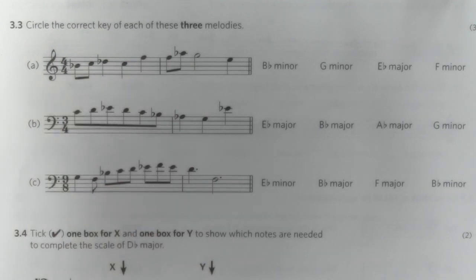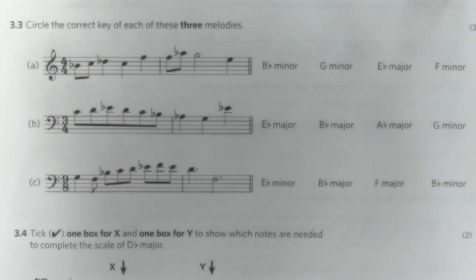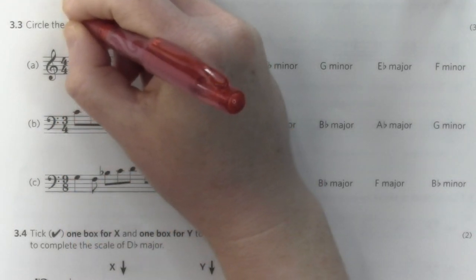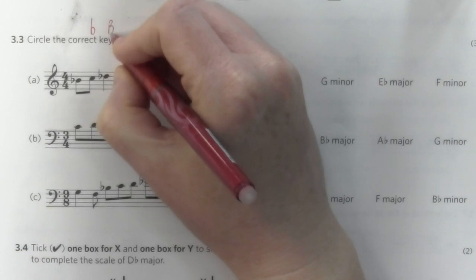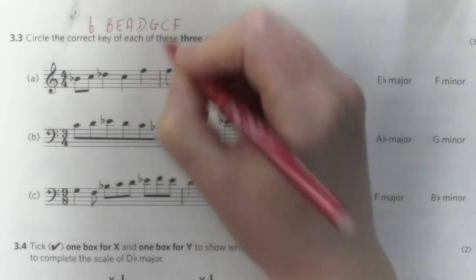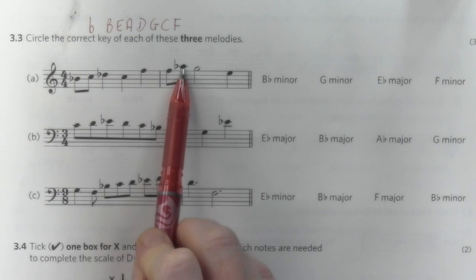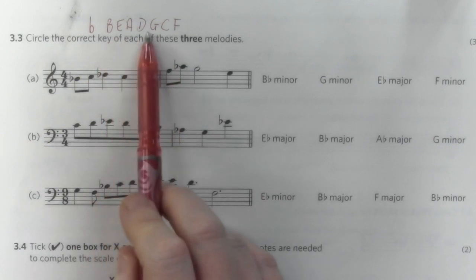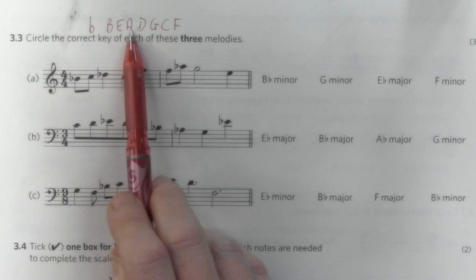Let me write again here the order of flats and sharps. I know them by heart with the Do, Re, Mi names, but to give you also the letter names. Sharps, well, we don't need sharps here, so flats. Big Elephants, Eight Dinosaurs, Goat Cheese, and Figs. Okay. In this first melody we have B flat, Re flat, and La flat. Our very last one seems to be D flat. So I think we have 4 flats in this melody. Si, Mi, La, Re. Let's have a look.